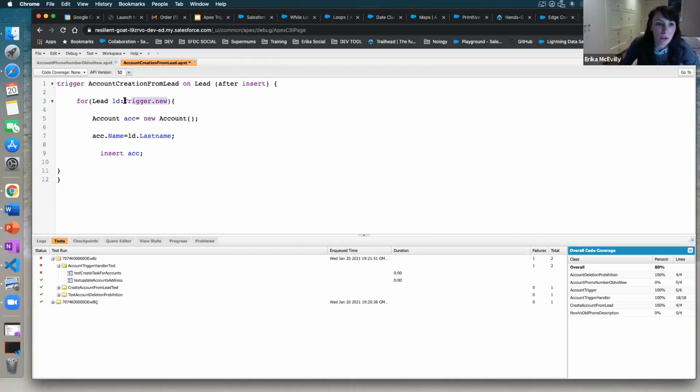And here, this is our data type, lead. Then LD is the name that we gave for our variable, and the value is we are creating a new record, and that new record will be a new account. So from the lead that is newly created, I'm going to create an account. So this is my data type again, the name of my variable, and new account is my value, but my value is empty, as I gave you an example earlier. And then here I'm saying that my account name will be my lead last name. I could also put, for instance, my account phone will be my lead phone, and then it finishes with a semicolon.